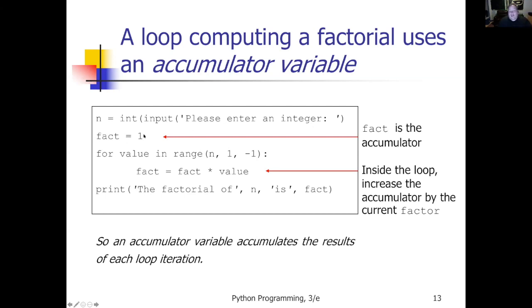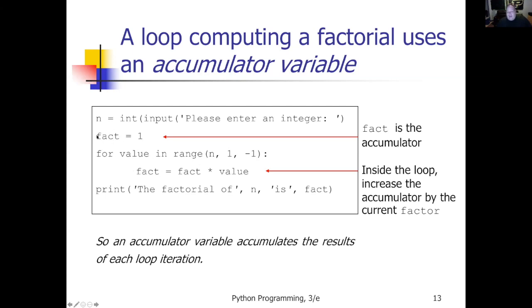You start with fact equals 1. That's my accumulated value. For each value in the range from what they entered, n, to 1 by -1s. We're going to count backwards, aren't we? Fact equals itself, which started at 1, times the current value. If n was 5, it would start with 5. It would say 1 times 5, 5. Then it would loop back up. Value would become 4. 5 times 4, 20. Loops back up, right? It's just going to keep accumulating a value.